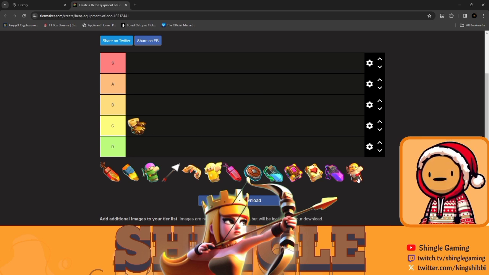Another C tier I would be adding is the barbarian puppet. Yes, you do get a whole lot of barbarian spawns that are raged and do good damage, but they are not useful until and unless they are under Eternal Storm. If you do not have them under Eternal Storm, they do not survive for long and they cannot tank for any of your troops that are on your field.